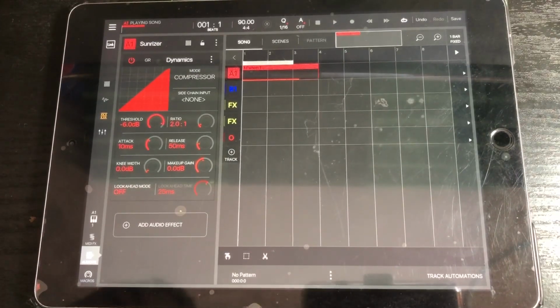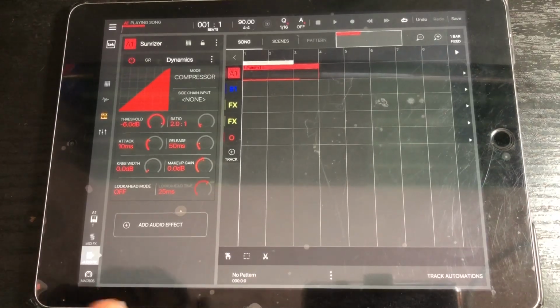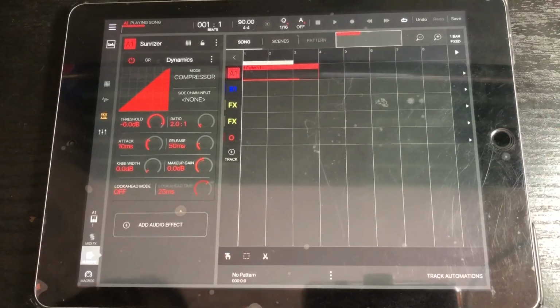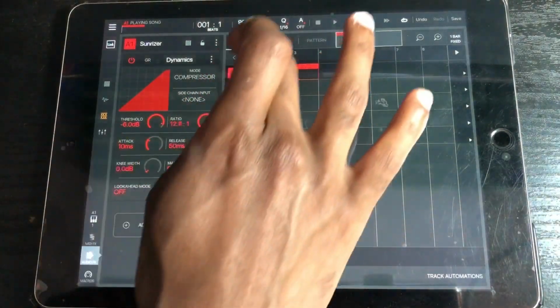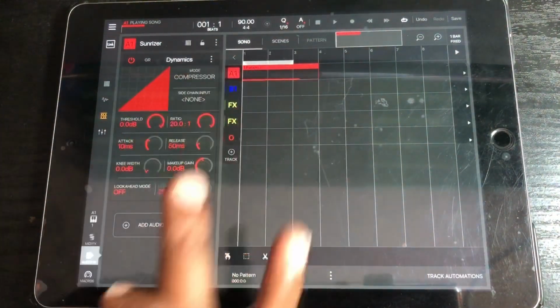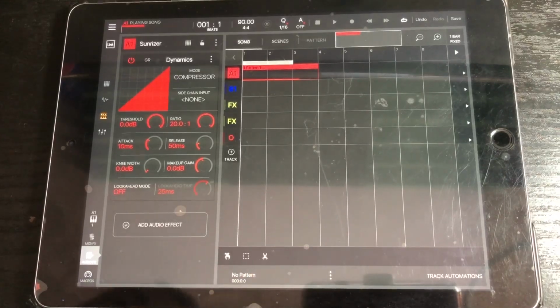Here's how I learned, and it barely clicked for me. I've been making music for a while, this entire time, and compression clicked for me last month. I always knew what it was, but eventually you will find that you completely understand what's going on. And once that moment comes, it's a great revelation, man. So don't feel bad if you can't get it. I know I watched a lot of tutorials that said don't feel bad, and I still felt bad, but this is the best way that I've learned this.